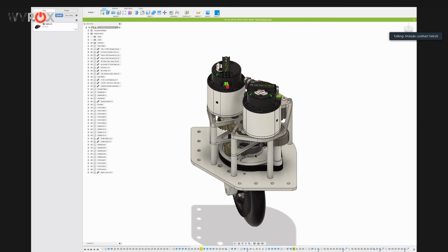We use auto shifter code that will read the motor speed and automatically shift for the driver. I think the biggest thing to note in the implementation of that is allowing the driver to always shift and override the code whenever they want. But that's another thing, from a driver's perspective at least, a very helpful thing to have, especially when you're trying to maximize cycle times. It's something to not have to really focus on, shifting between low and high gear. So that's another code implementation we plan to make.